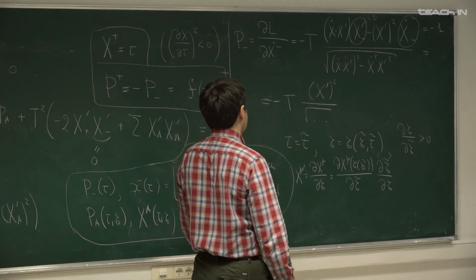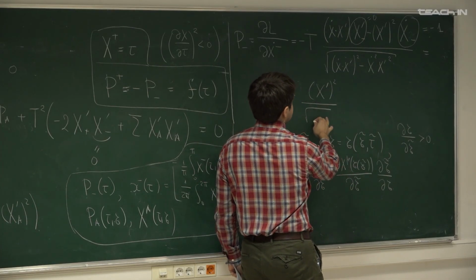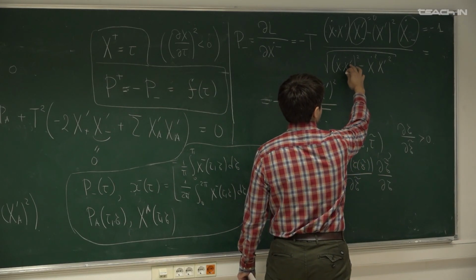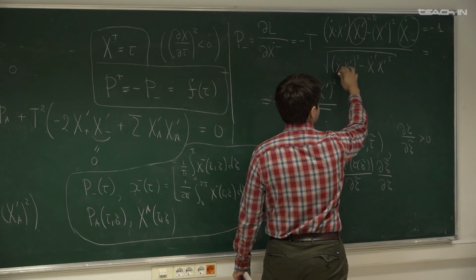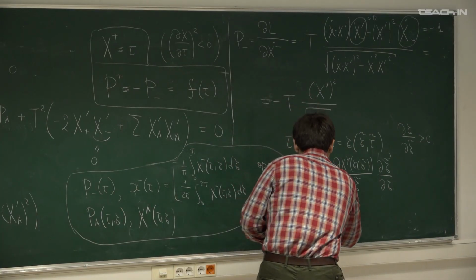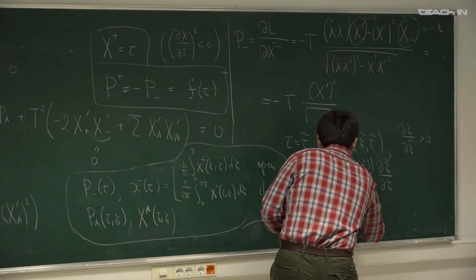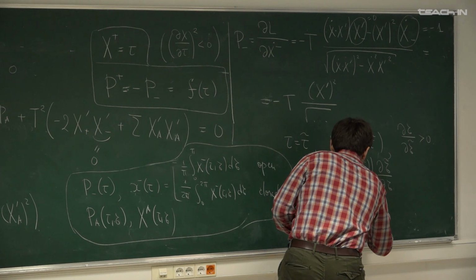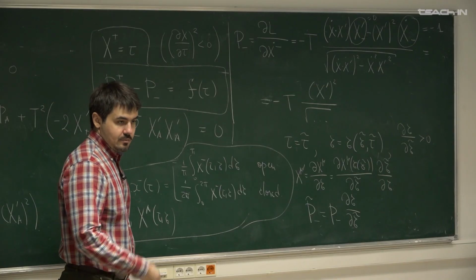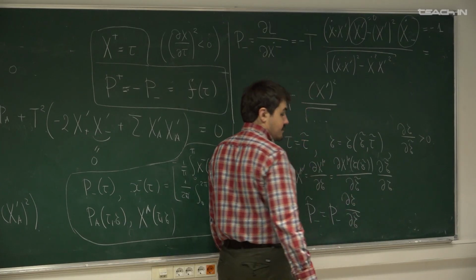And as a result, if you see there is a second power of x prime in the numerator and effectively the first power in the denominator because you're taking a square root. Each of these guys transforms by square of d sigma tilde over d sigma. The square root will transform as the first power. So the point is that p minus tilde is p minus times d sigma over d sigma tilde. So p minus is multiplied by the Jacobian. And the Jacobian is kind of an arbitrary function.